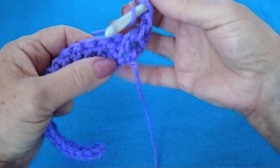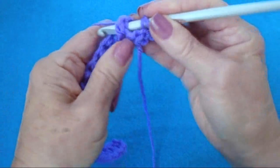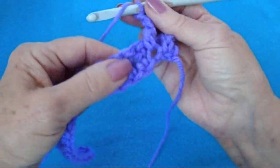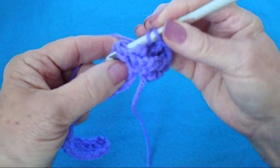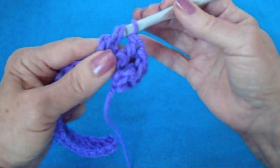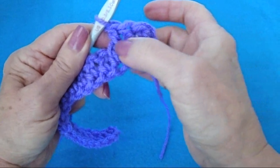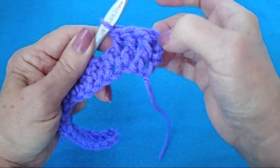So double crochet, yarn around, go from the front around the post, and complete the double crochet, and 1 more. And that is going to be the equivalent of my first basket weave of 4 stitches.